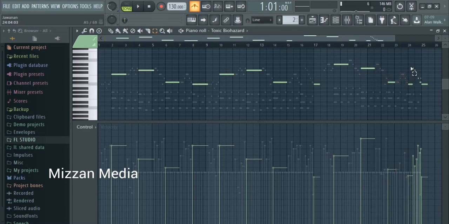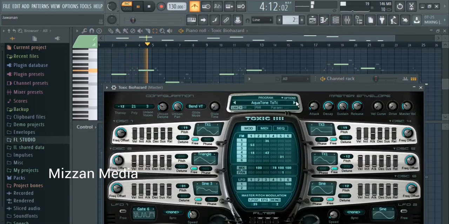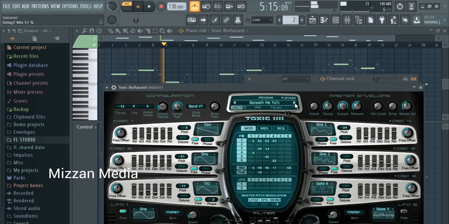This is my experiment. You can do the other way around. You can leave the short ones and take out the long ones. It's just how you like it. It depends on you. Let's hear what it sounds like. See, you get that effect, that crazy monster effect. And this is, again, the stock plugin.